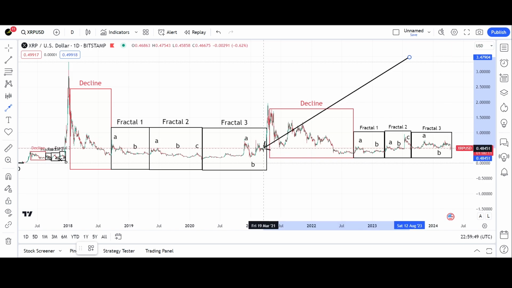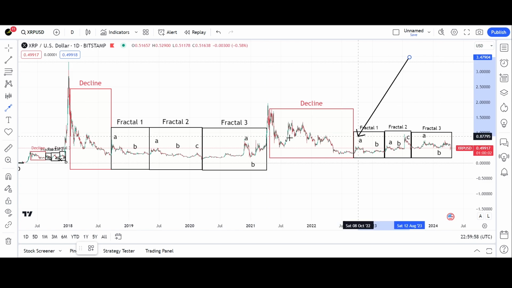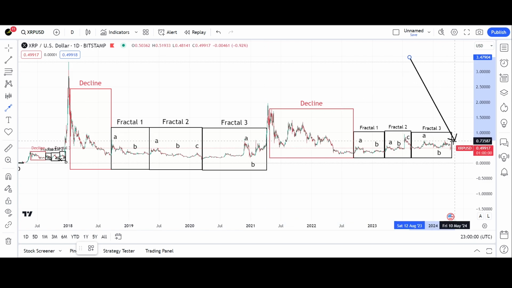Now, normally this correction does not go this low, but as the timing, height, and depth are going to be unique over here compared to over here, it has that possibility to go low, which it did. So you could say if this fractal repeats enough, there's going to be an iteration where something like this takes place, and that's what we're seeing today.